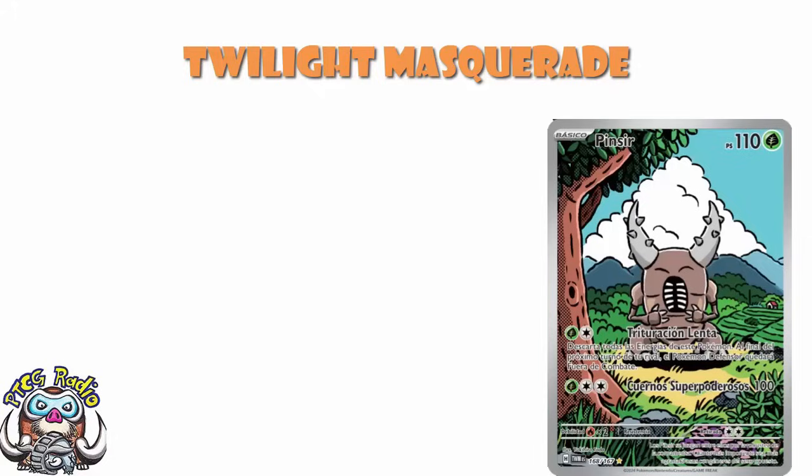3 energy, 100, and 2 energy, discard all energy from this Pokemon. At the end of your opponent's next turn, the defending Pokemon will be knocked out. Automatic KO on anything, yay! Fact that your opponent has an entire turn to just get out the active, less yay.